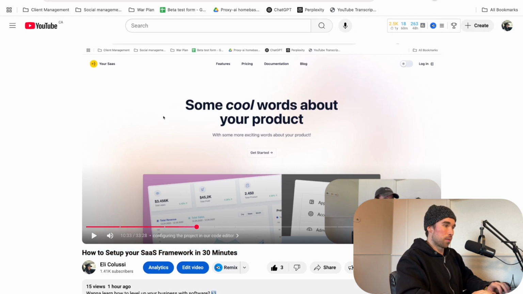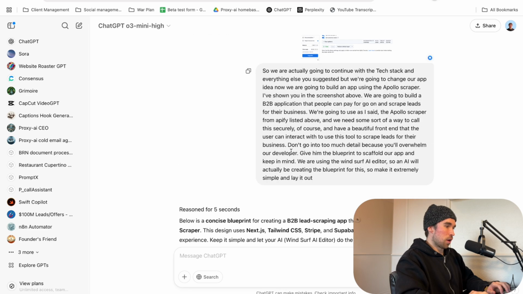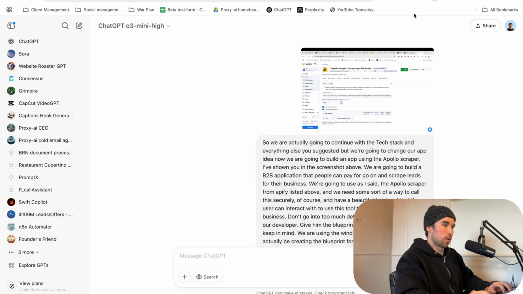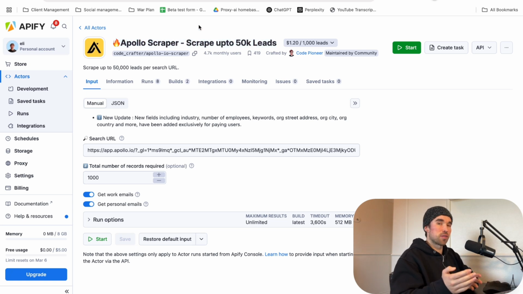But in this one, we are going to be using ChatGPT, obviously, to build out our new app right here. So the idea I had for this new app is, I've made tutorials on Apify before, on how to use it to scrape leads and leverage the actors, as they're called, pre-built systems that other people have made on here so that you can access them and they can just do stuff for you, like scrape leads, enrich data, all sorts of stuff.